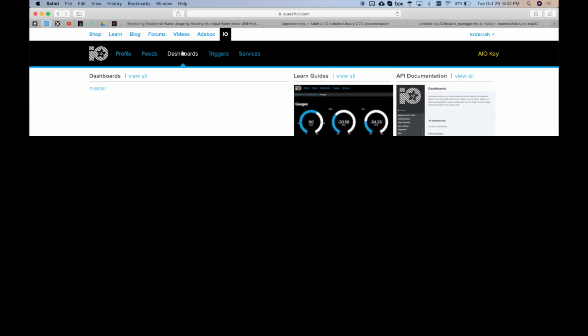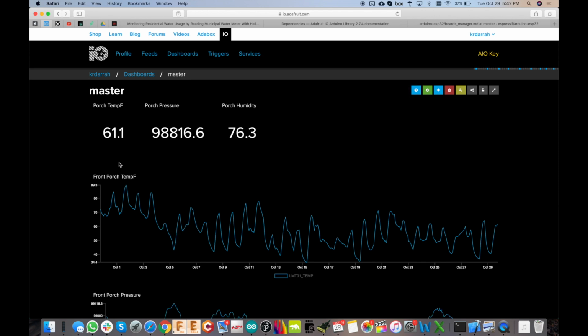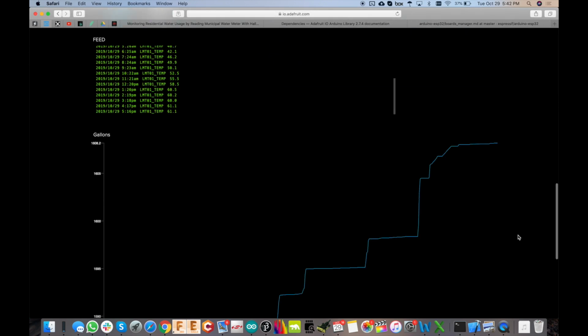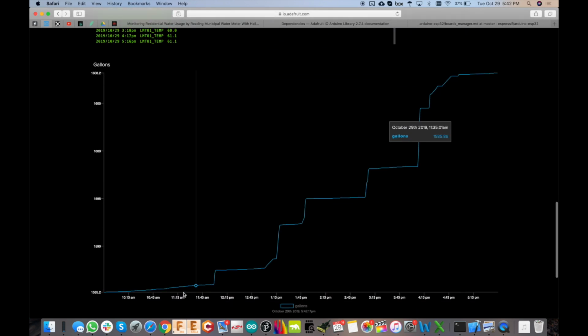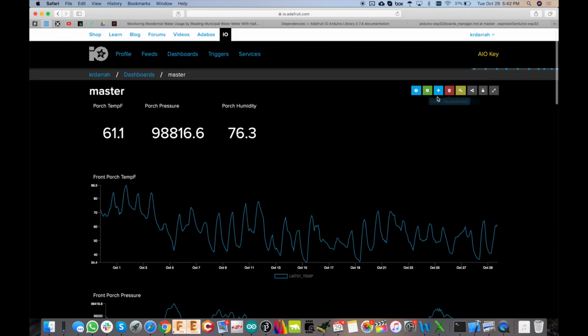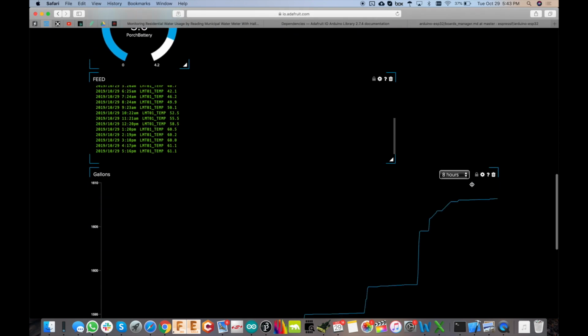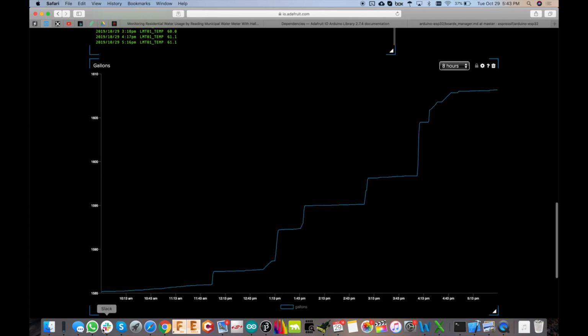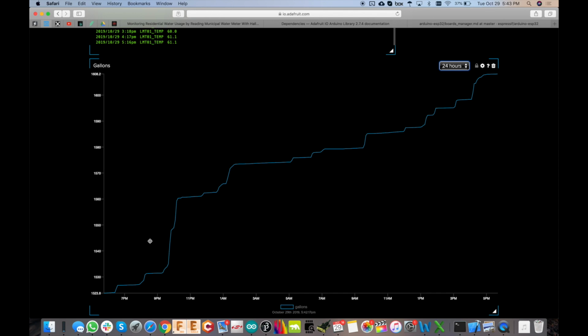And then it's pretty cool from there because we can create this dashboard. So there's my little weather station, and then all the way at the bottom, you see here is the last, what did I set this up for? You can change it. I have it showing the last 8 hours of usage. So if we do 24 hours, there we go. And you can see some showers in there. It's really cool stuff.